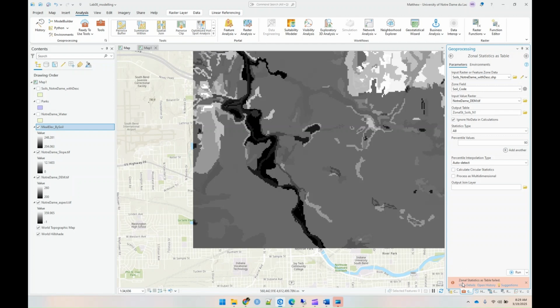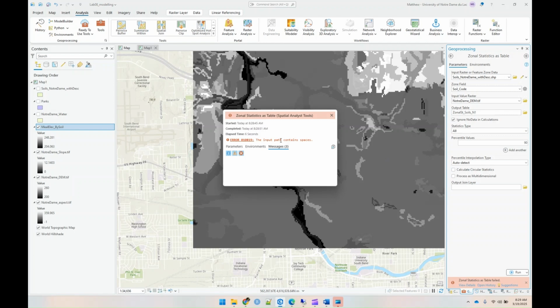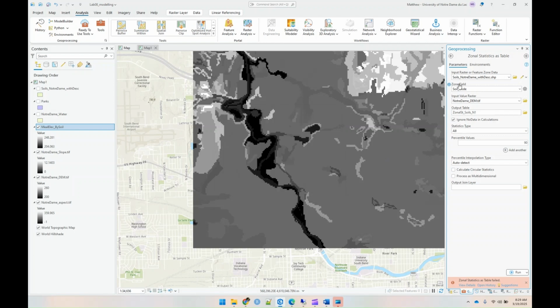Failed. Let me see why. So if the server runs into the input path contains spaces, it does not. It does, but it also doesn't.